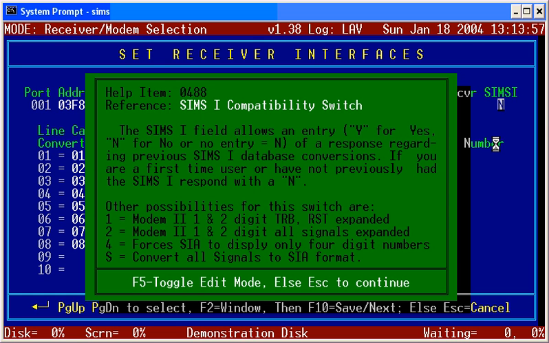We'll also see that if you put a number 2 here, then all modem 2 signals are expanded. So it will no longer come in as just a code 1 or just a code 10. It'll come in with an A indicating it's an alarm on zone 10 or an A indicating it's an alarm on zone 1. These are very powerful switch changes here. So you want to make sure that if you're going to get involved in these, you may want to consult with the SIMS support staff. You can always try it out.